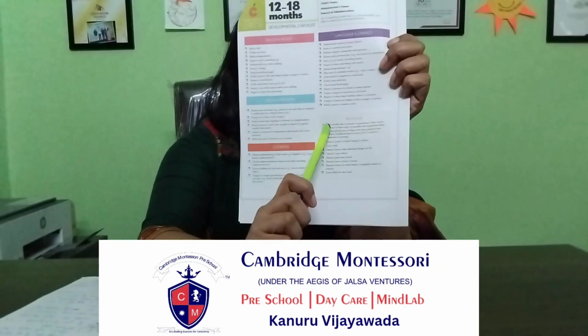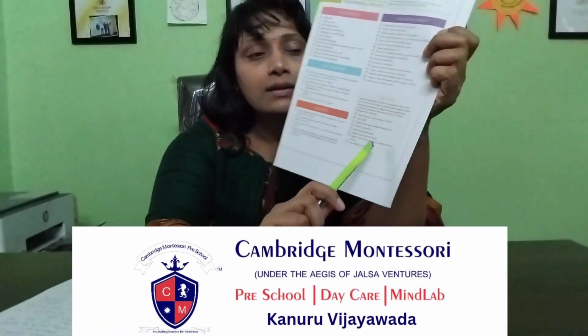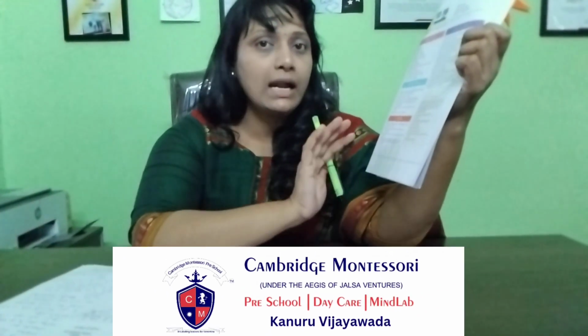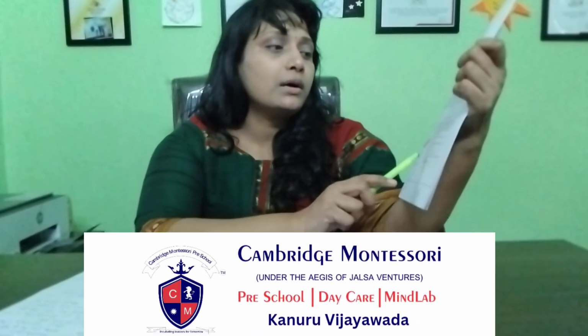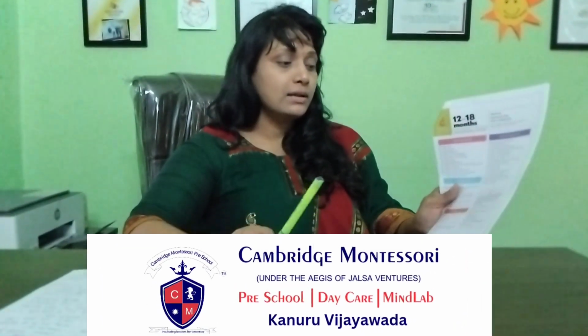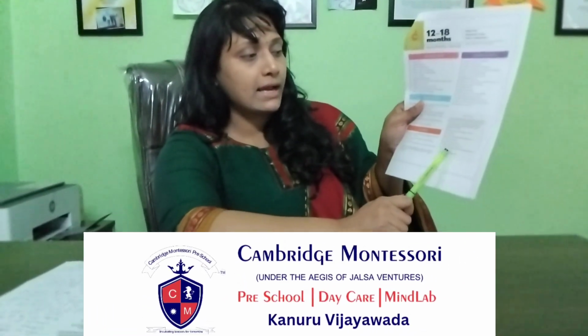Here you see the red flags. There are a few points in the red flags. Do the same thing with the red flags also. Red flags means if the kid is not able to reach a milestone, or the kid shows some differences, if it is not as normal, you can find that in the red flags. So check the red flag points.